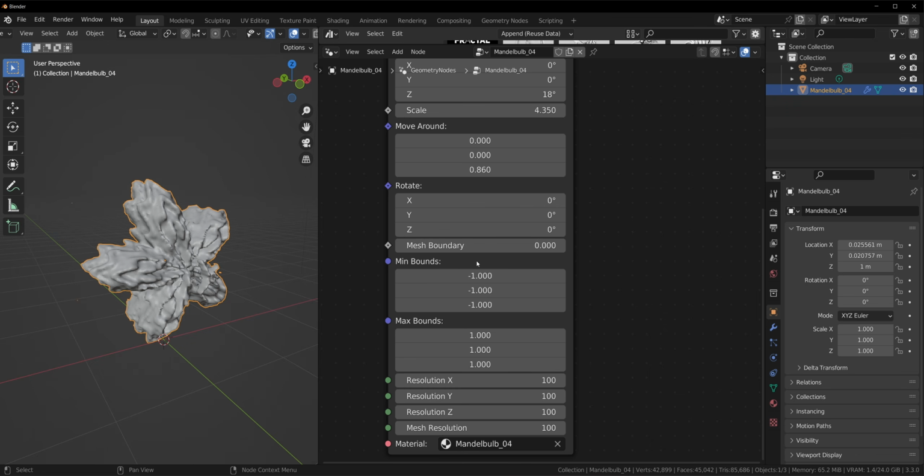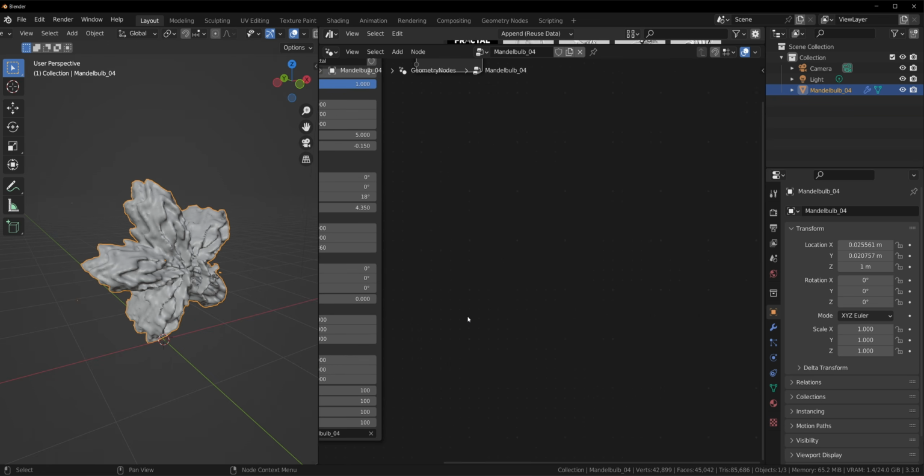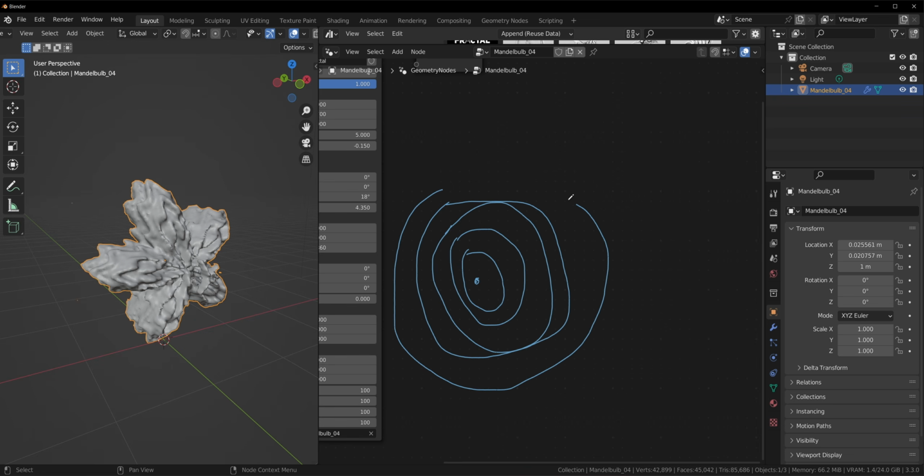The next one is mesh boundary. So the fractals are calculated as an SDF, which means signed distance function. What this means is I have a certain field of distance. Yes, I'm not using a graphics tablet right now, so this might look a bit ugly, but you understand what I mean, right? I have a certain distance field, and I can pick a certain surface here, which is called isosurface, I believe. And I can, for example, decide how big of a, let's say, sphere I want in this case.